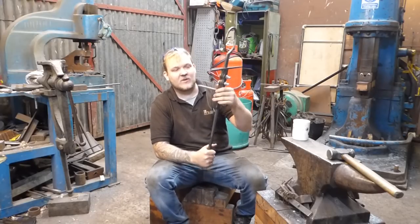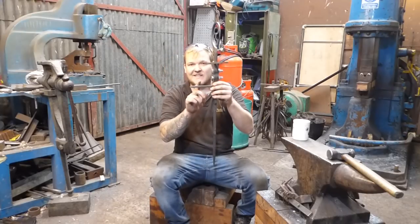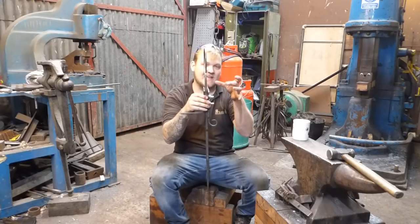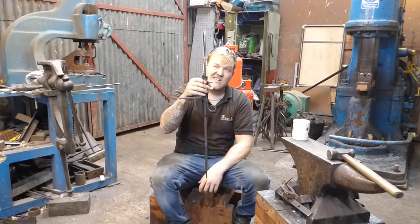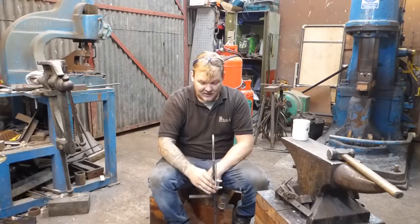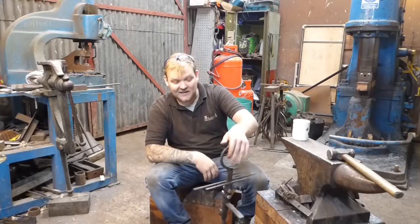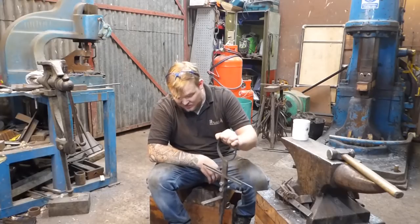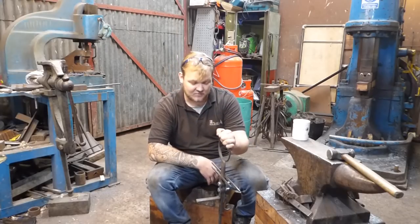But what we're going to do is we're going to rivet this together. We're going to sort this little foot out to hold the wine bottle. We're going to bend these arms up, and then we're going to bend these arms up to hold the wine glasses. And yeah, that goes in the ground with you on a picnic or whatever, and yeah, it's come together. It's looking really, really nice, and I'm really, really pleased with the outcome so far.